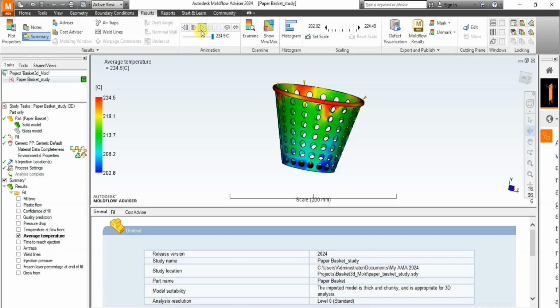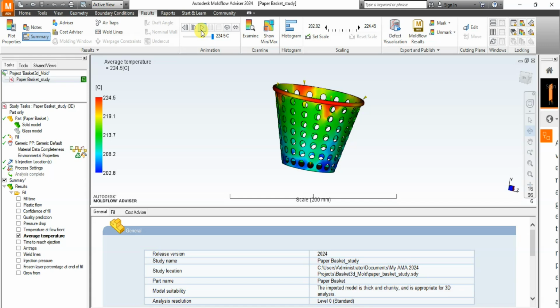So if I'm to recap that, in areas where the average temperature is too high, material degradation and surface defects may occur. So in order to avoid this, ensure that the average temperature is always within the recommended temperature range for the polymer you are using. You may also consider redesigning the part geometry near the hot spot or changing process conditions. Now, differential temperature can also cause non-uniform shrinkage and warpage.